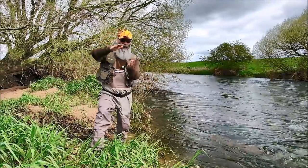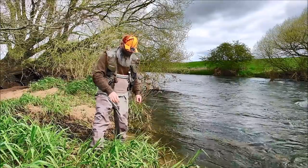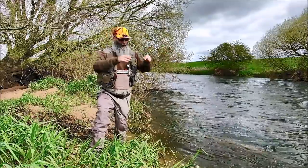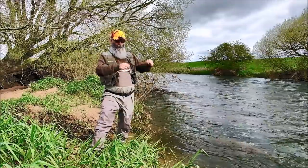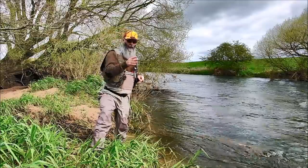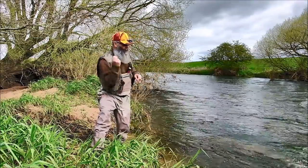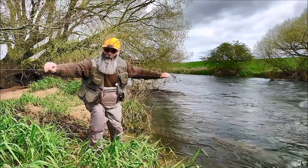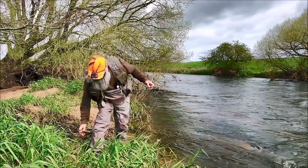What I mean by high is that it's actually on the surface and not in the surface, or worse again, under the surface. Two reasons. If it's high on the surface, it's much easier to see. Also, if it's on the surface, you'll have a direct connection when you strike. If it's in the surface film, or worse again, under the water, it'll delay your strike and you'll most likely miss the fish. So it's vital that you grease the line, and you may have to stop periodically to do it throughout the day fishing. So that's it, everything's ready to go.